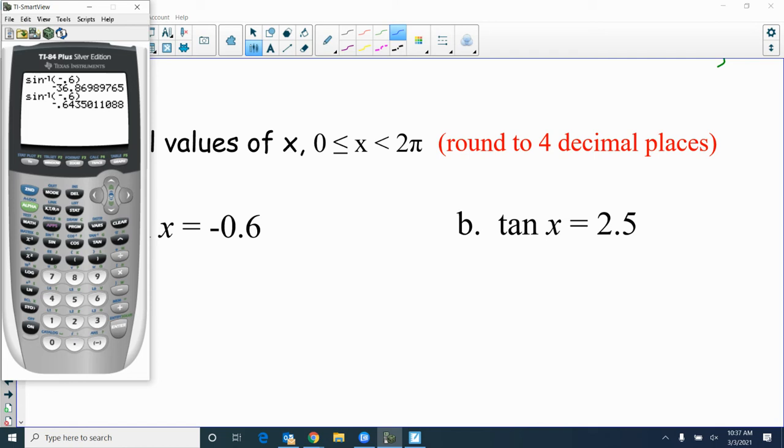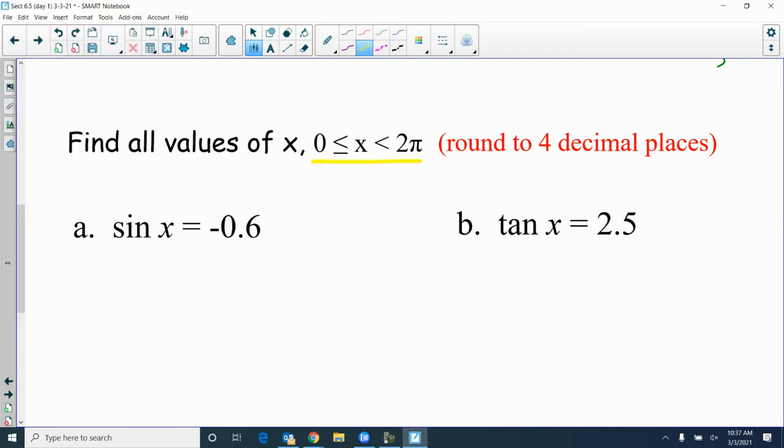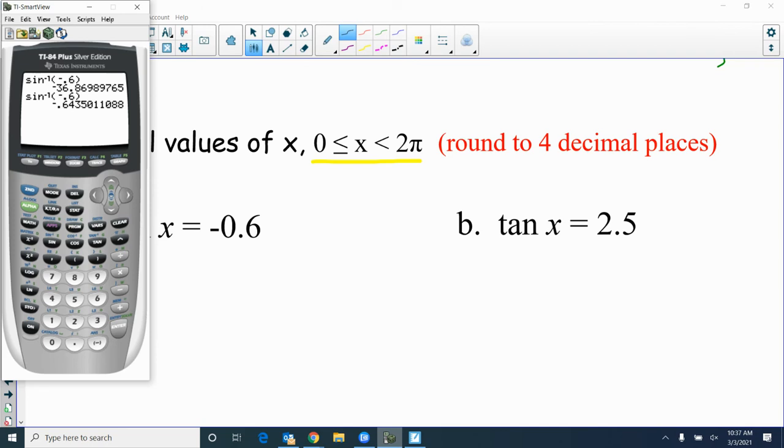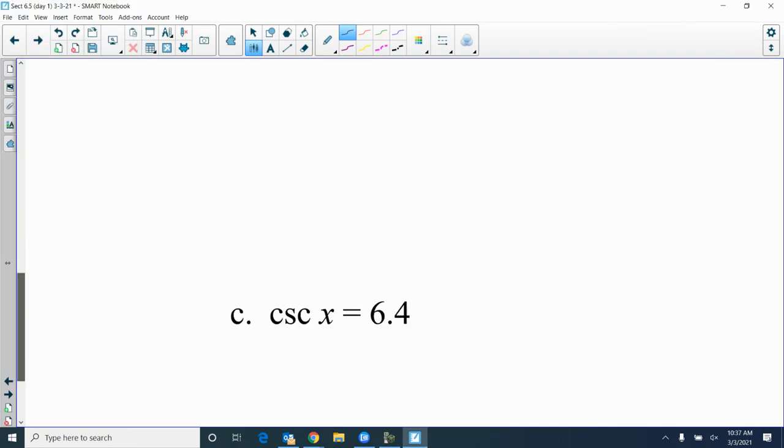That cannot be one of our answers, though. Why can't that be one of our answers? If you list that as an answer, I have to mark it wrong. Check it. It's not between 0 and 2 pi. Thank you. It is not between 0 and 2 pi. We can make it between 0 and 2 pi, but you just can't say, oh, my calculator gave that, I'm going to put that down. It is in quadrant 4.